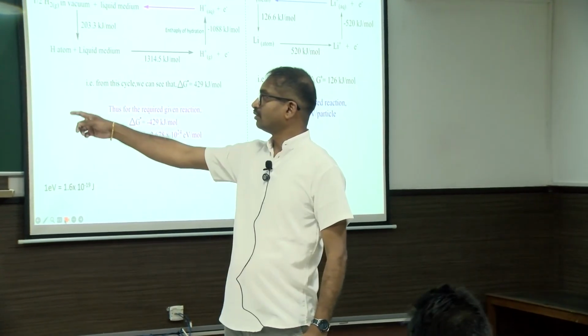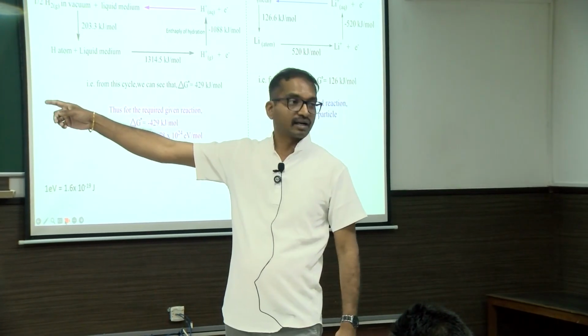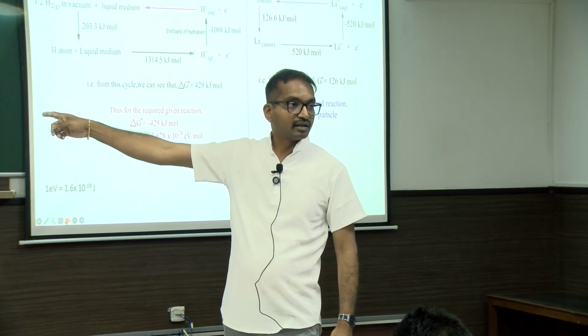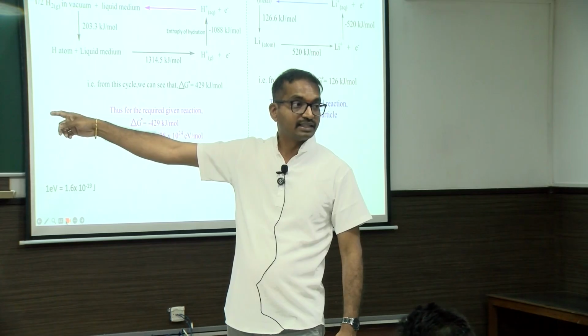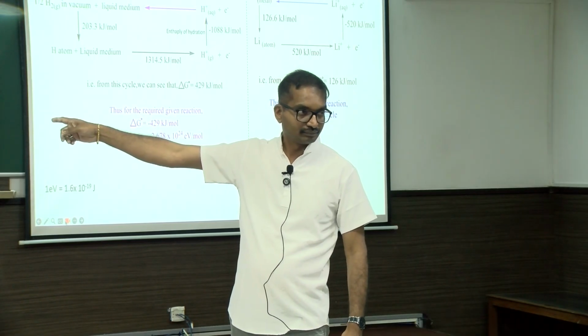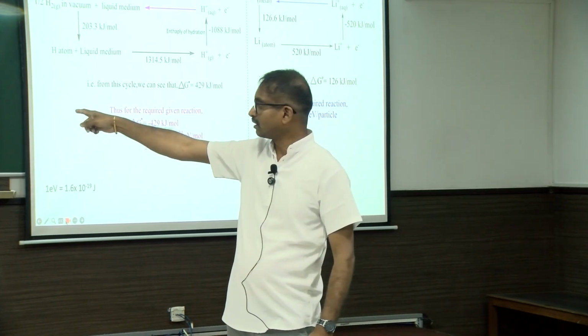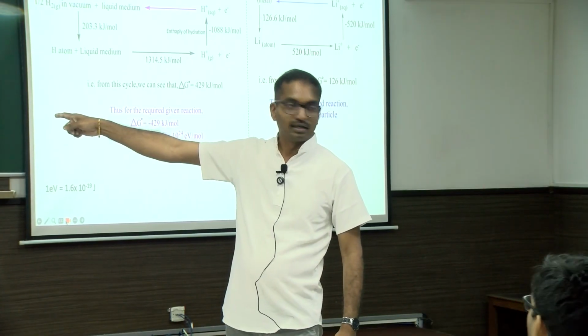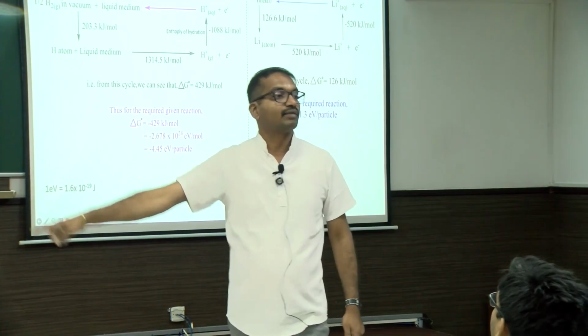It depends. If you don't multiply by area, you will get current in the unit of current density, ampere per centimeter square. Yeah, it depends. Now the way I have written right now, it comes in the unit of ampere per centimeter square. If you multiply by area, you will get in the unit of ampere.